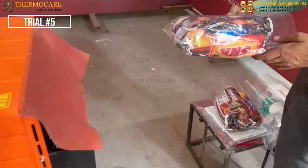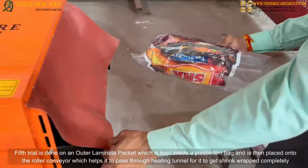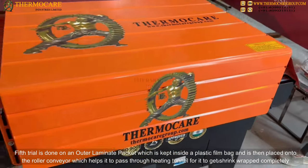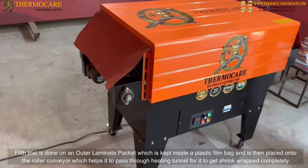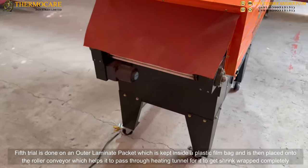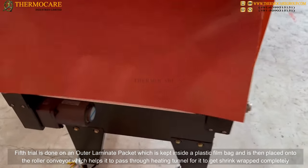Trial 5. Fifth trial is done on an outer laminate packet, which is kept inside a plastic film bag and is then placed onto the roller conveyor, which helps it to pass through heating tunnel for it to get shrink wrapped completely.